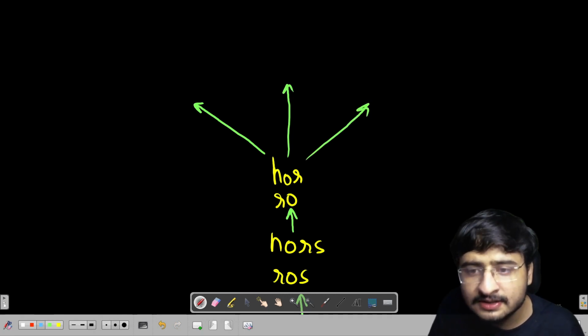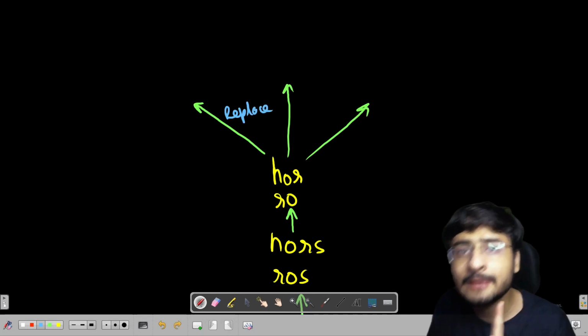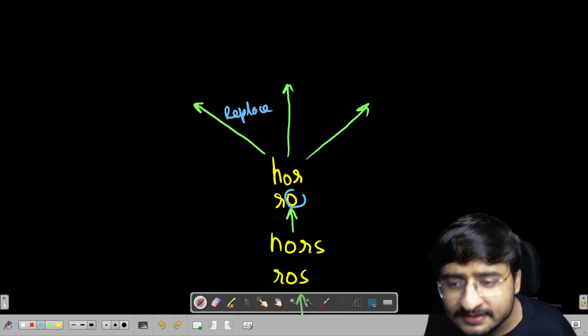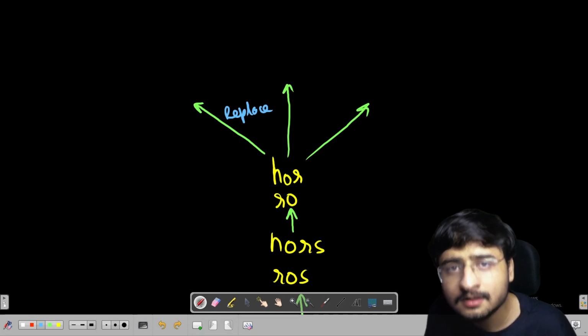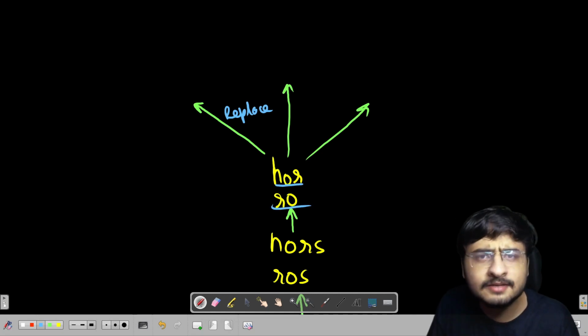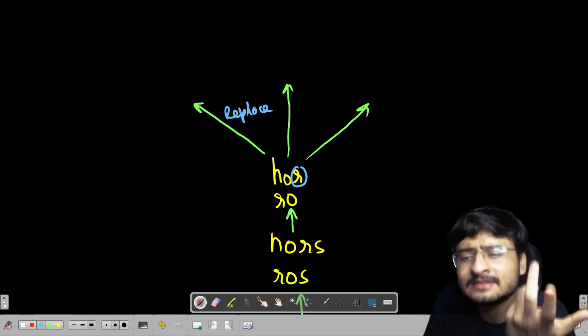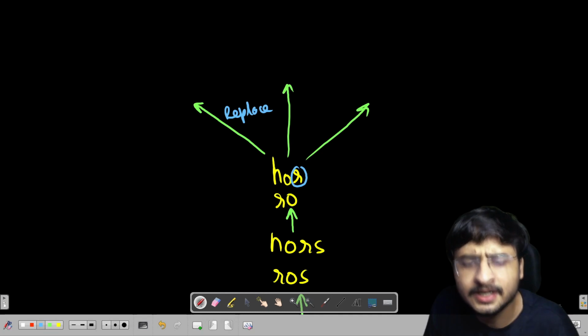The first operation is that I will replace. If I replace this O with an R, will I be able to achieve the same string? Yes, definitely. You can also say that you want to replace this R with an O. The same thing, right?